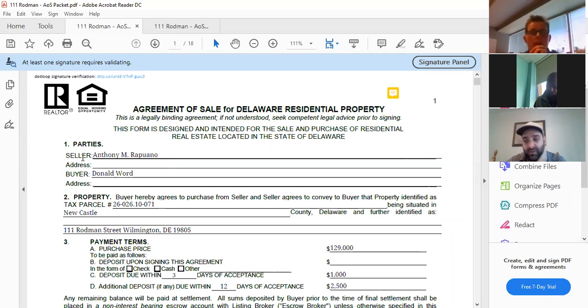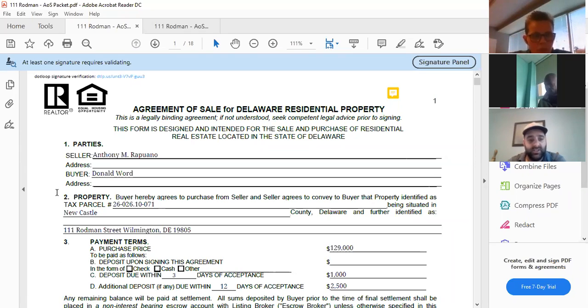Now, I know that in the current state of the market, you are literally showing a house and running back to your office or your car hood or wherever you're doing these contracts, trying to get it in because most properties have multiple offers. You don't want your buyers to miss out on an opportunity, but let me tell you, take the extra minute to make sure all information is filled in to these sections. It's going to save you some time on the back end when you're trying to process this paperwork.